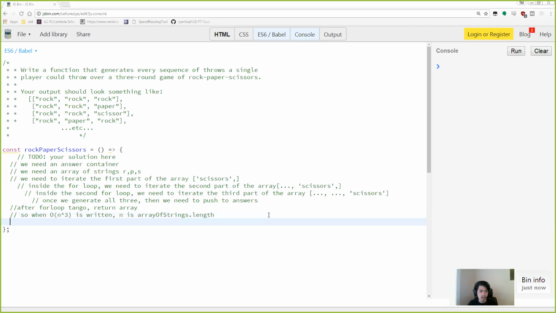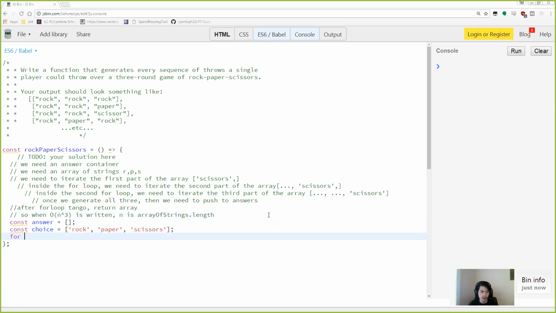So const answer equals an empty array. Const choice is going to equal rock, paper, scissors. All right, and then we need to iterate.